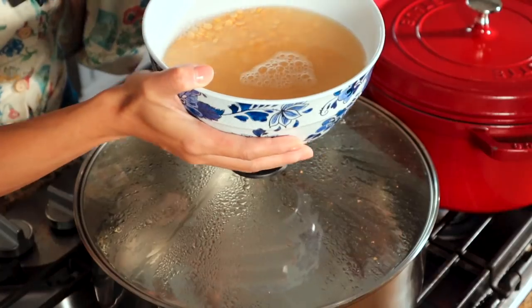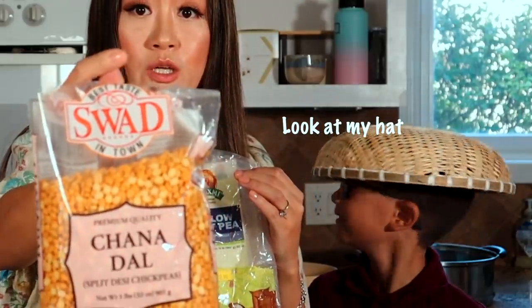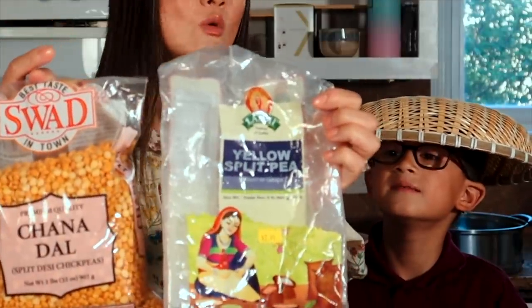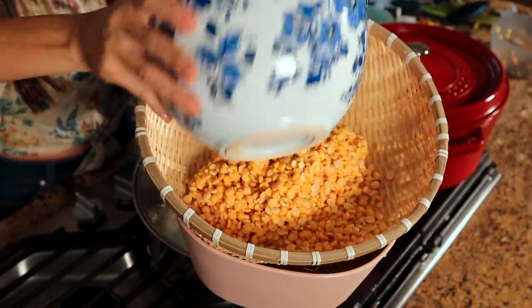So I soak these peas overnight. Or you can just do it during the day for a few hours, but at least 5 hours. So in China, we use the yellow peas. Right here is a picture. And here, I can't find the yellow peas from Sichuan, so I use these, called yellow split peas. Or these, what will work? They are similar.